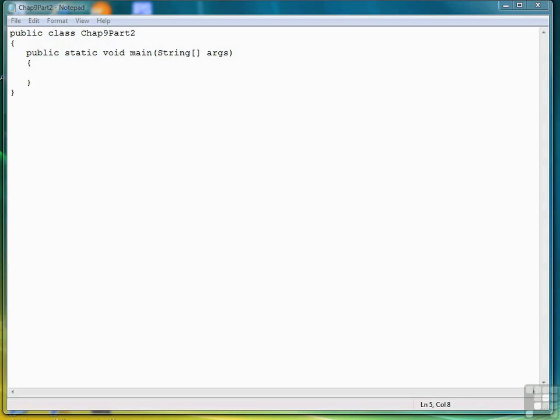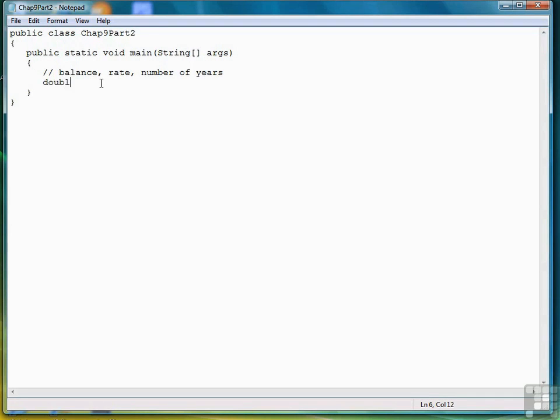That would be a count control loop because we're going to run the loop 10 times. And the count will determine when the loop stops. So let's go ahead and write that program. What I want to do first is write a couple of comments to talk about it. So we're going to have an initial balance, a rate of interest, and the number of years we want to run the balance for. So we'll begin by first creating these variables.